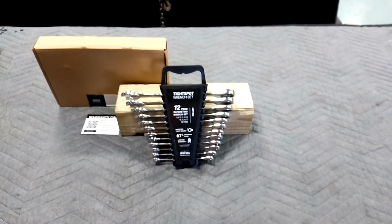Now, the model number, part number is 12 PCR WMM. Again, 12 PCR WMM. These were highly rated by Project Farm. Check out his videos. We all know Project Farm. That's a big channel. And these were rated pretty high for what they cost. He rated them tough wrenches. And that's one reason why I picked them up. They're 90 tooth. They were $48 on Amazon. 12-point box. Let's take a look, guys.